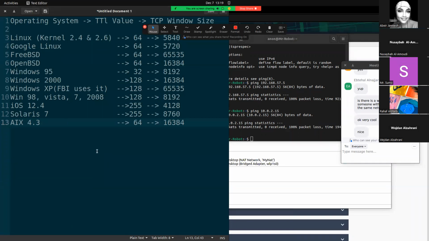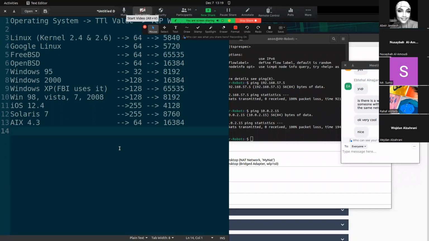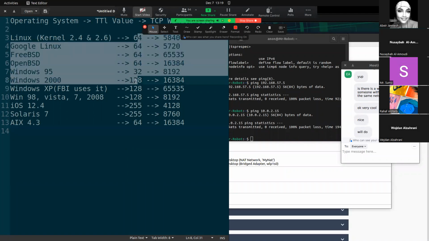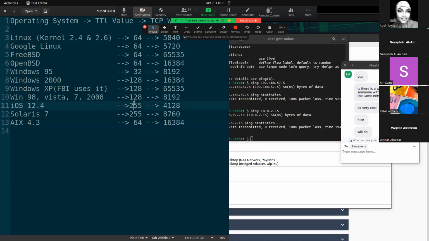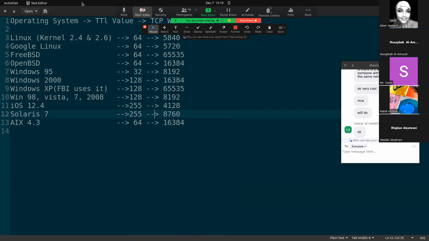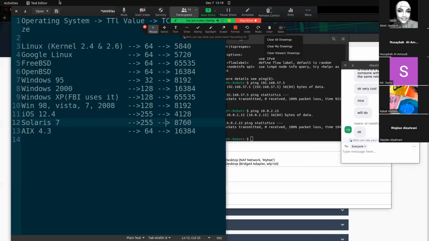In your virtual machine, set up some operating systems of different types and try this. Randomize the IPs, and without even seeing them, just find their operating system by their TTL values. Once you do that, you'll have a pretty good idea how to find operating systems without doing an active scan on the target, without even doing anything to them. If someone misses this table, you can find it on Google. Just search for the ping TTL value response for operating system, and you might get it. If anyone wants to take a screenshot, you can take one right now because I'm going to close it.